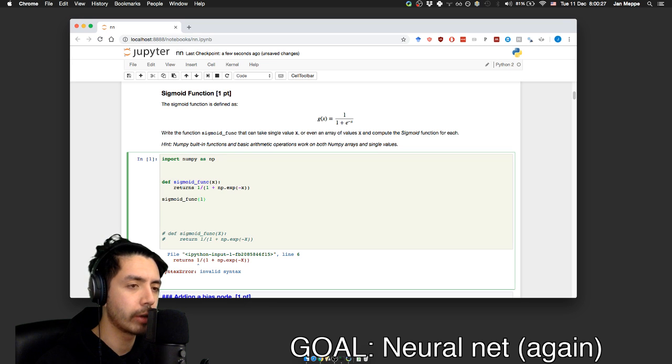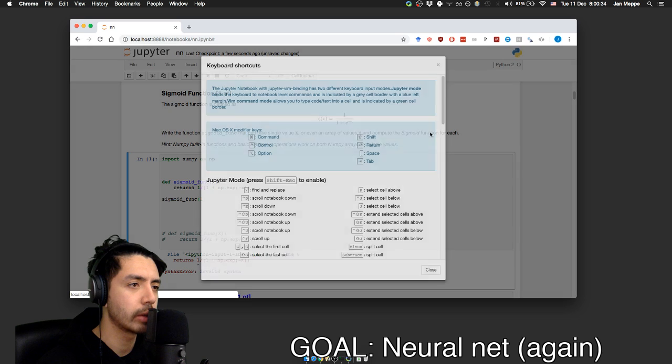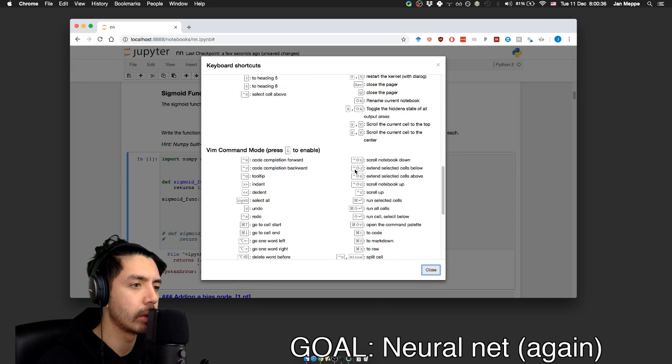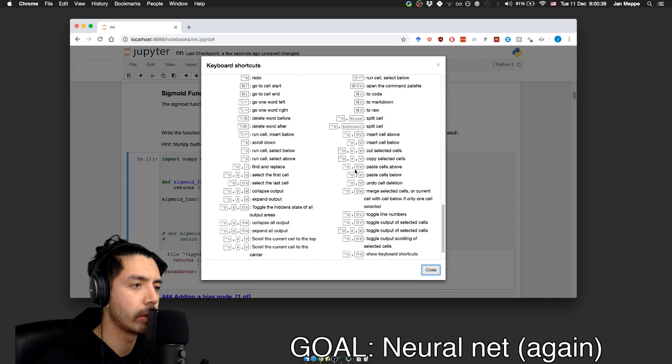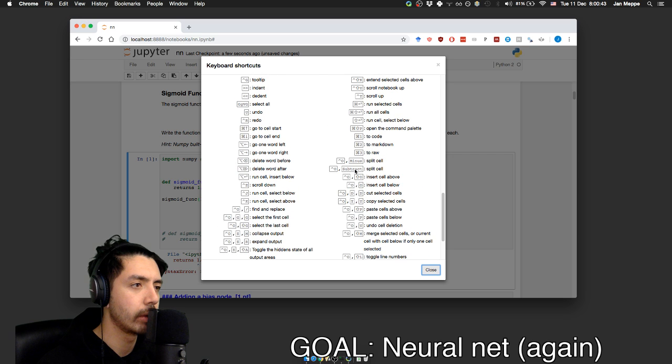How do I run a function and then stay in that cell? That's a good question. Let's see. Help. Keyboard shortcuts. Run. Run selected cell.